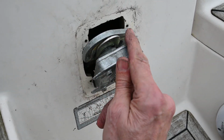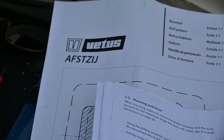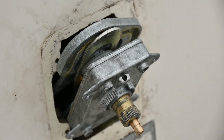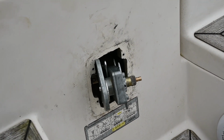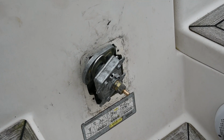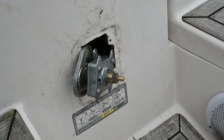The hole's the right size, definitely, because we've double checked it. That's the hole there. That's the template there. But it's refusing to cooperate, which is very frustrating. We've tried every possible angle, but that construction on the back means that it just won't allow us to get those holes lined up. So I might just have to take that back plate off. I'll keep you posted.